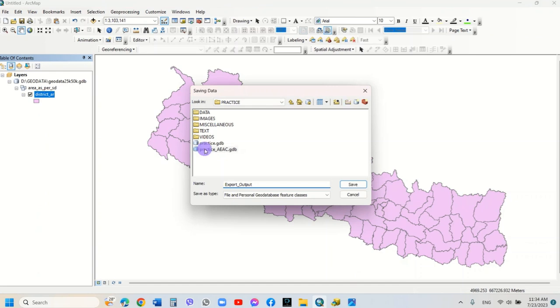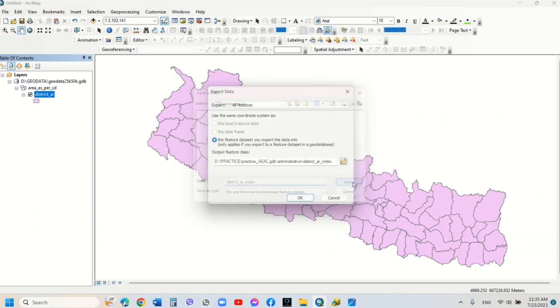We save it inside this data set and call it district area, district underscore area underscore index, and save it.